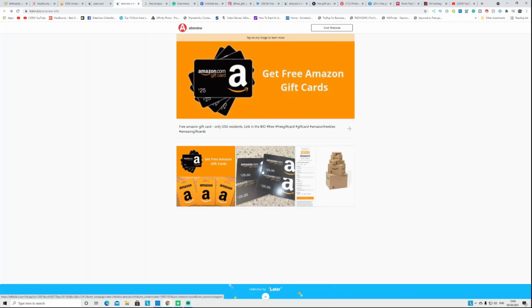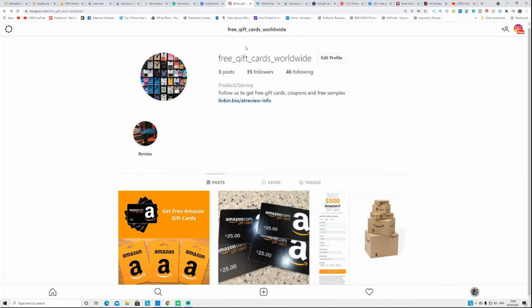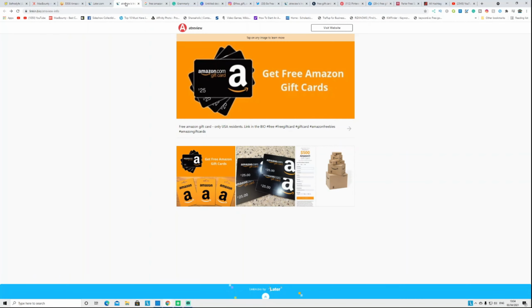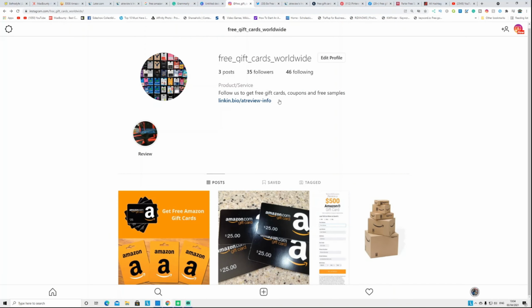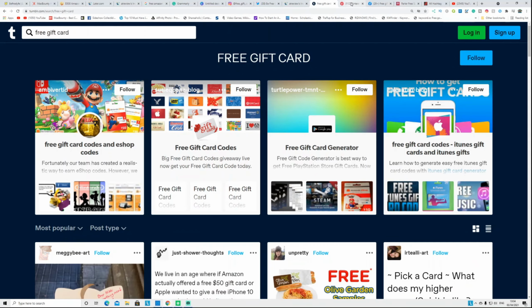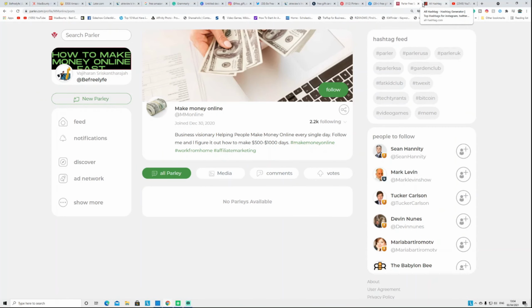In order for this method to work, you need two things: an Instagram account and a Later.com account. Both of them are free. So create an Instagram account, upload multiple posts on it, and then use Later.com to individually add a CPA link to each. Then you can share the link in bio URL on your Pinterest and your Instagram account. Then you can use the same link to promote CPA offers on all the social media like this. You can keep doing that every single day, promote multiple offers, and again use hashtags.